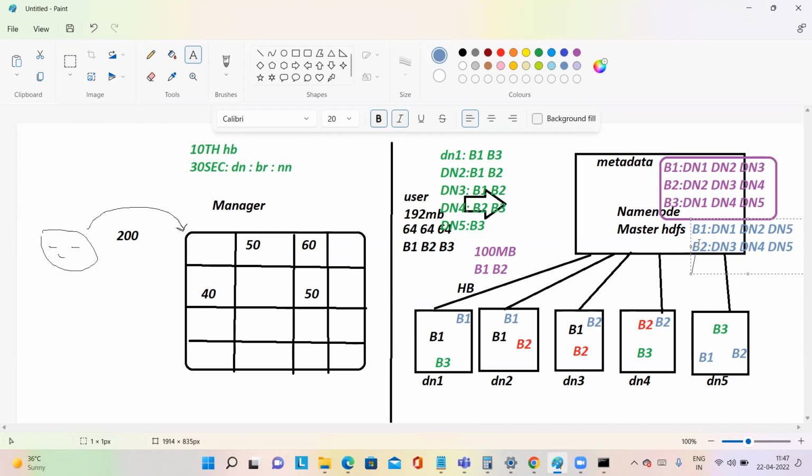It assumes that whenever it is getting a heartbeat signal, that data node has no issues. It is running correctly. So for that data node, it can assign blocks. The main reason for the heartbeat signal is to make sure that the data node is up and running. It tells the name node that it is up and running. Right? Okay.